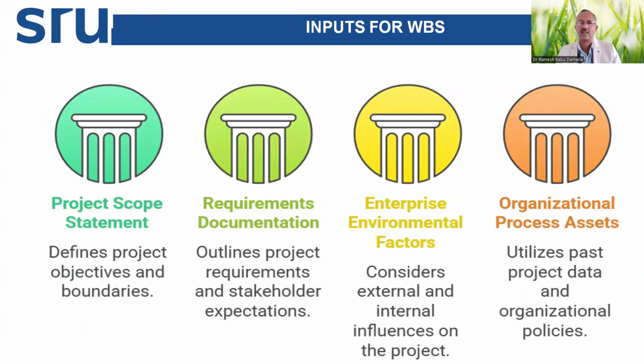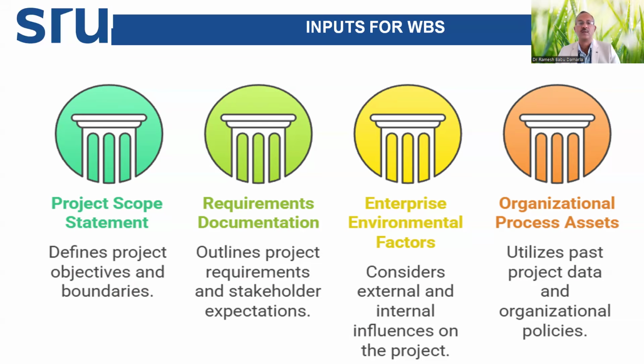So let us see what are the requirements to make a WBS, or what are the inputs required to create a work breakdown structure. The very first one is project scope statement. Because every project, when we make the project charter, first we make its scope. What all is covered in this project, including objectives and boundaries. So scope statement is a requirement before creating WBS.